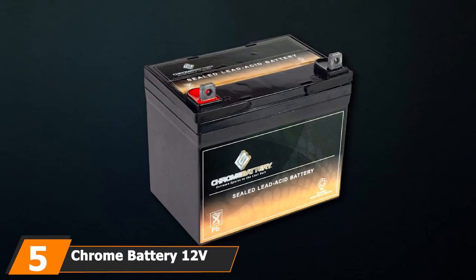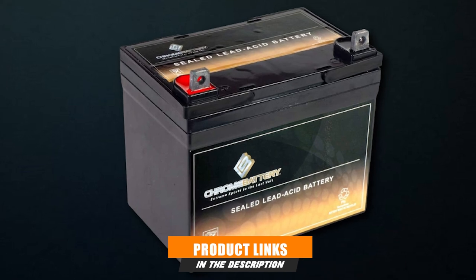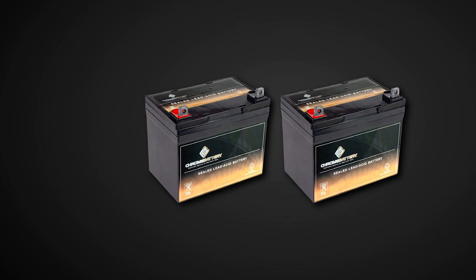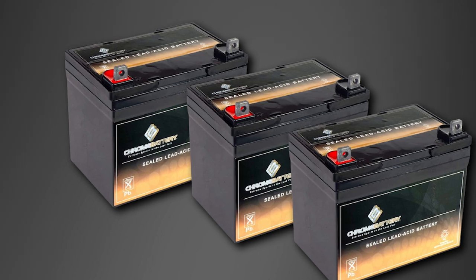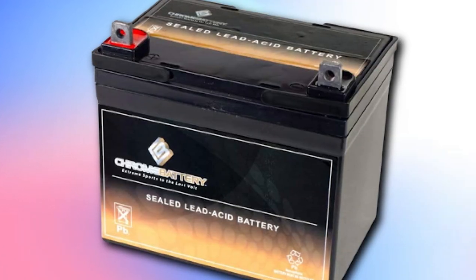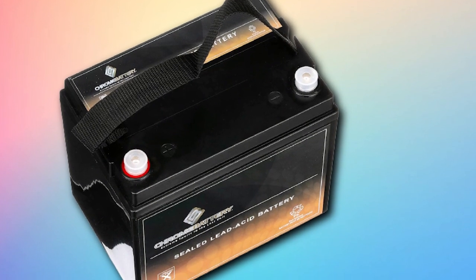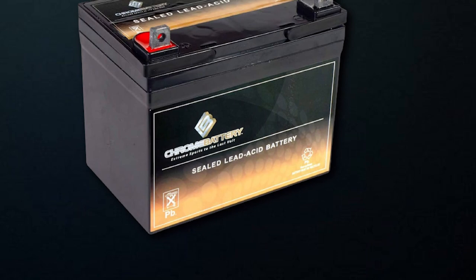The number 5 position is held by the Chrome Battery 12V35AH AGM Deep Cycle Battery. If you're looking to buy an AGM battery for car audio or other smaller appliances, Chrome Battery Store's 12V35AH AGM Deep Cycle Battery has got you covered. One of the main attractions is its easy installation — the battery is ready for usage right after being unpackaged, as installation simply consists of connecting to your intended application. It can be a cost-effective option for someone not looking to run larger appliances requiring more amp hours, and it may actually be the best AGM Deep Cycle option for smaller appliances.